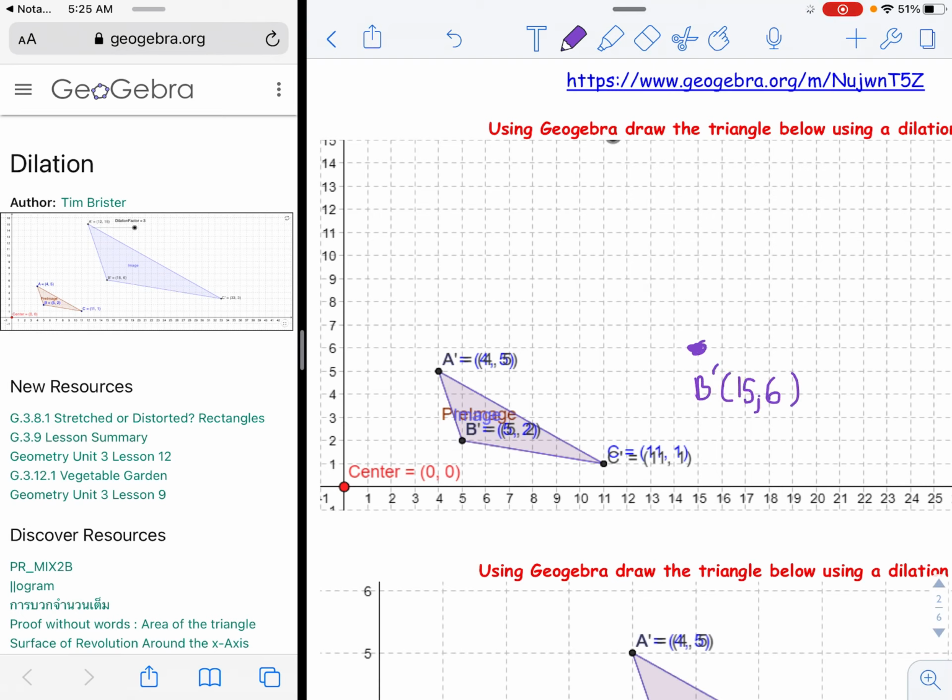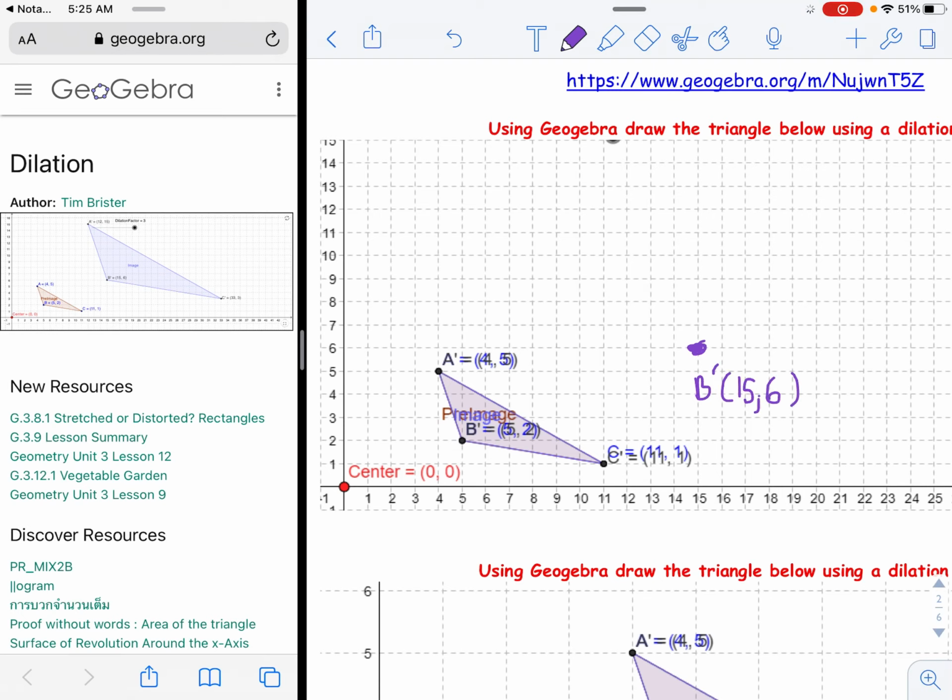Notice how it got bigger when the number was 3. Furthermore, something cool, you don't necessarily have to do this, but notice how all these points converge. I can make a line, if I go from A prime to A, and keep going, it goes to the center. Same with B and C. Wow, look how it's stretching from the center, stretching from the origin. Remember, this point right here is 0, 0, or we call it the origin. So that's when I made this scale factor of 3.